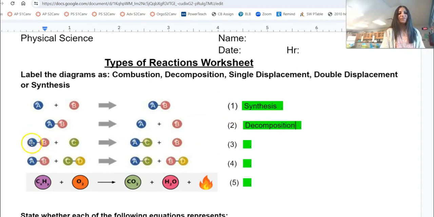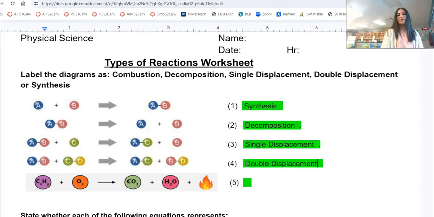The third one. So now we've got AB and we're adding C, but look what happens. A and B were partners before. Now A and C are partners and B is alone. We have one on the sideline and one playing, and then the person on the sideline comes in. That one is called, did you say single displacement? So this one should be single displacement. Let's take a look at the next one. We've got two couples here, but look what happened on the other side. They switch partners. So we can see that AB is no longer together. Now it's AC. So did you say double displacement on this one? Okay, so double displacement on this one.